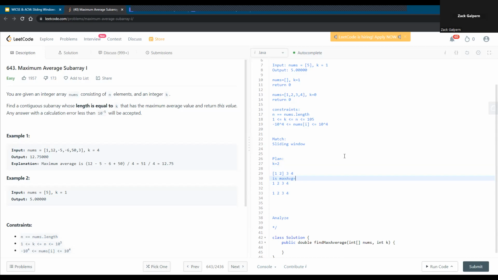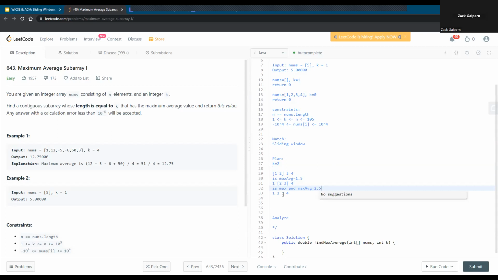So that's 3 divided by 2, 1.5. And then check the next window, from 2 to 3, and see if it's the max, then set the new max average to 2.5.